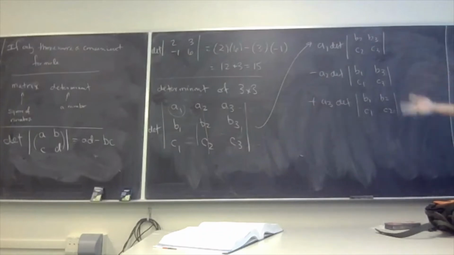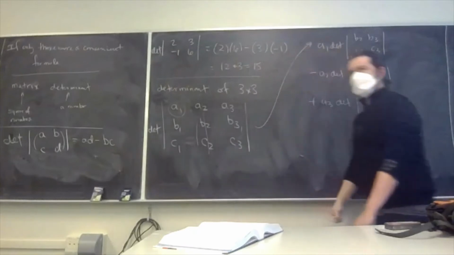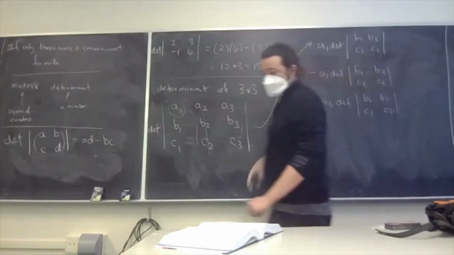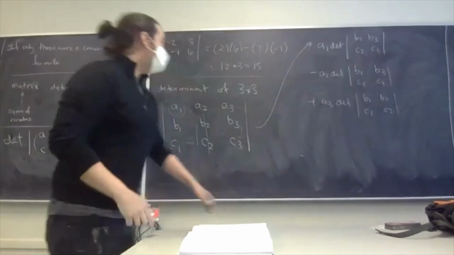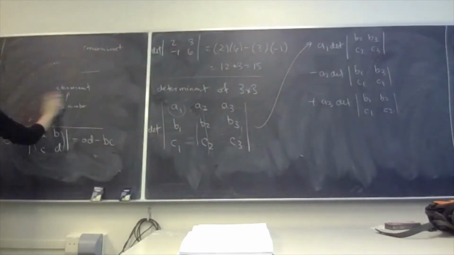This is called a recursive definition. I started with something concrete, and then I say, the way we do the 3 by 3s is in terms of this formula for the 2 by 2s. Now, I'm not going to work this all the way down to a pile of symbols, because I actually want to apply this formula to the computation of the cross product, and this is as far as we need to go for that. Before I do that, let me compute an example determinant for a 3 by 3 matrix.